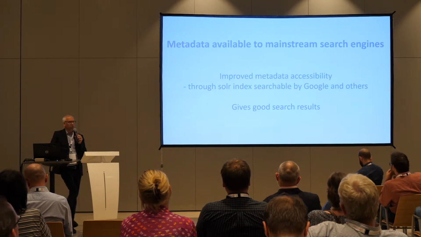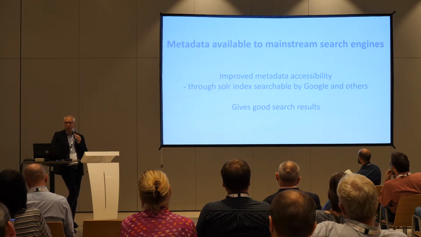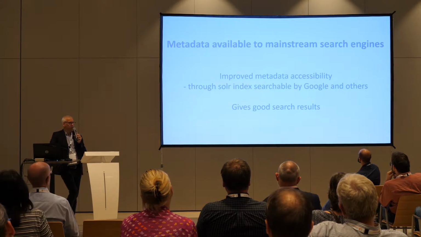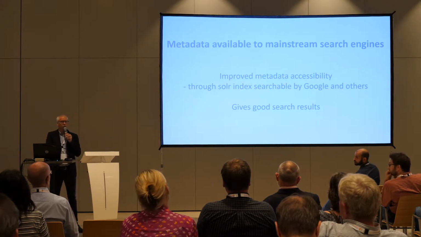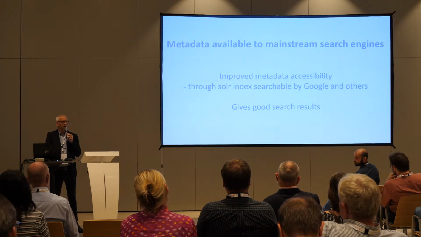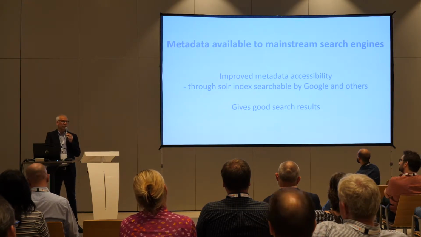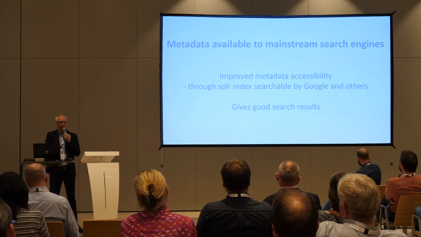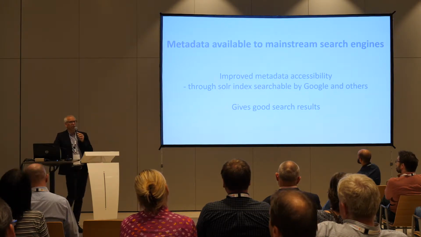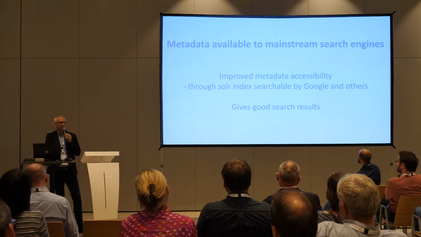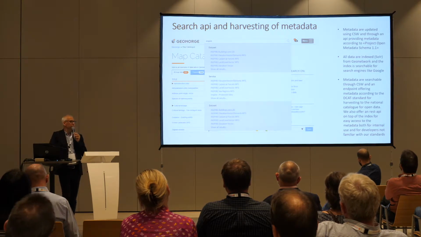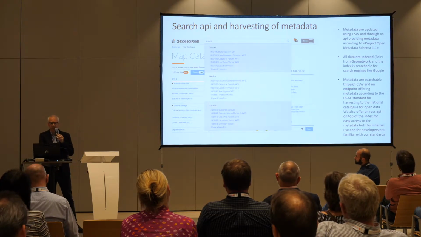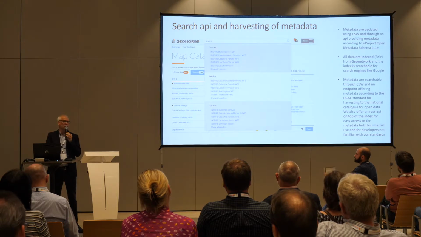Another thing we have done to boost the use is to have metadata in mainstream search engines, and there we have used Solr indexes for easy access to metadata. And here you can then, like in Google, get good information, and this is something also being discussed now by JRC in a slightly different manner. And here you can get information on both datasets and services.